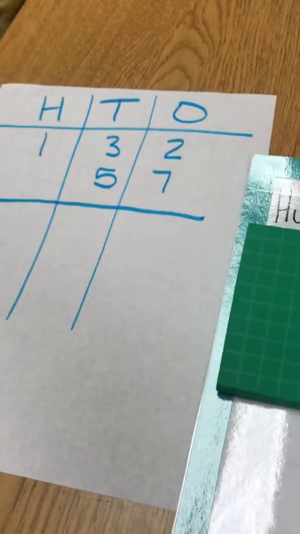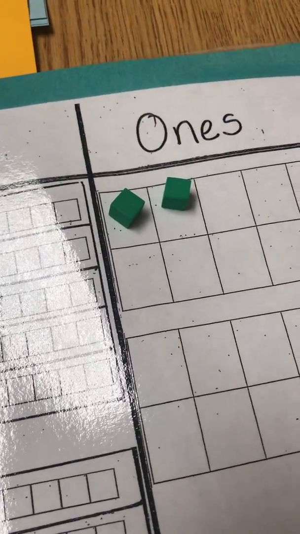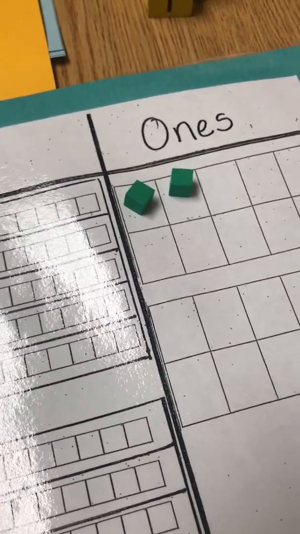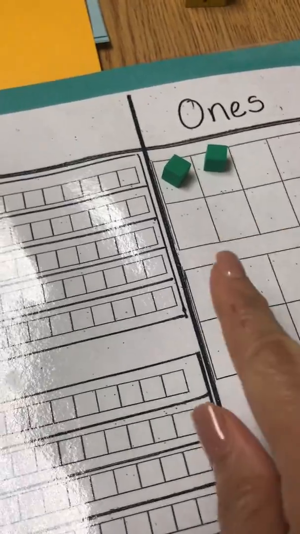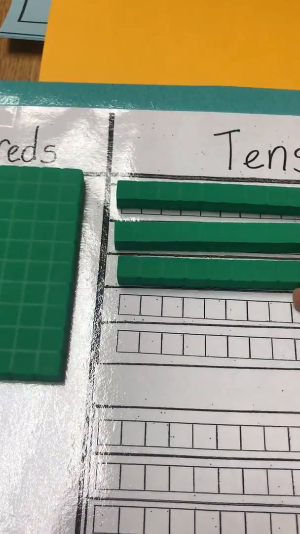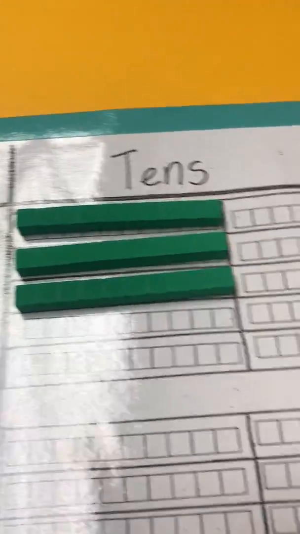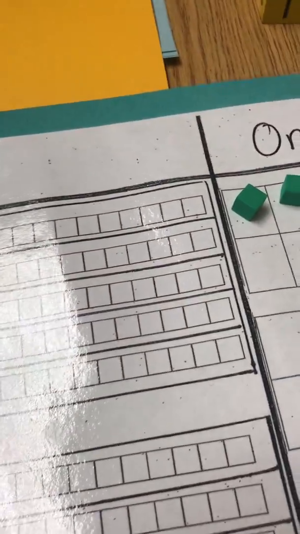All right, so we're going to remove 57. Okay, boys and girls, just like we did with the addition, we're going to go ahead and start in the ones place. So we have 2 ones. How will we go about taking 7 ones from the 2? Is it possible? Give them some time to do turn and talk. You're going to have some kiddos that are going to remember that 10 ones make a 10. You're going to have other kiddos that are not quite sure what to do.